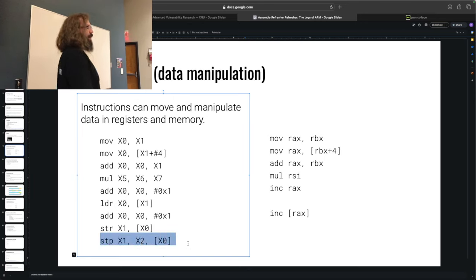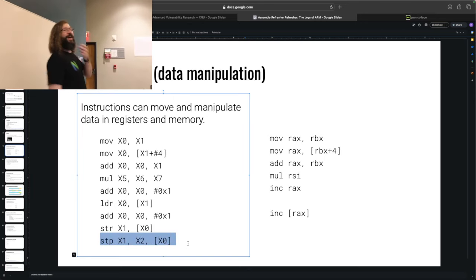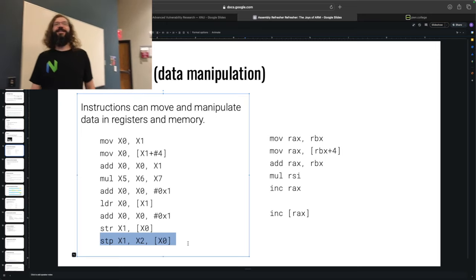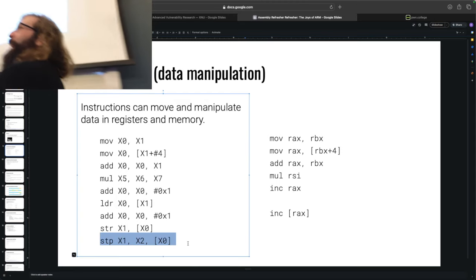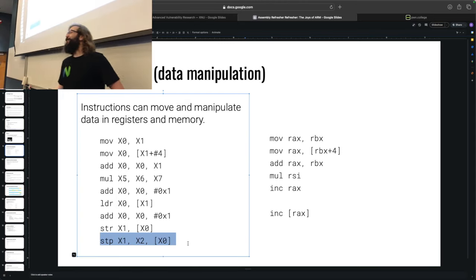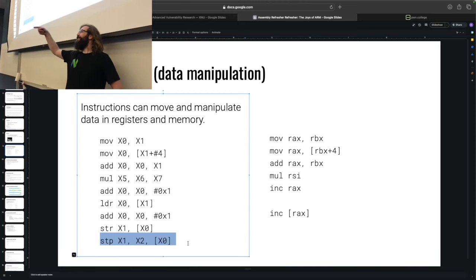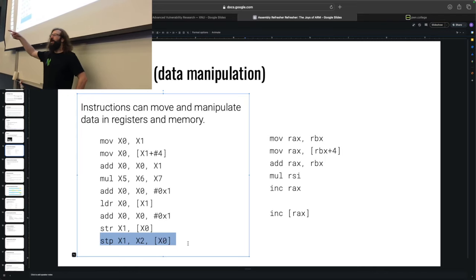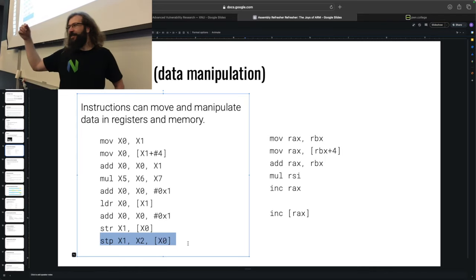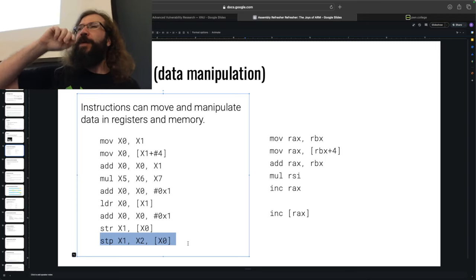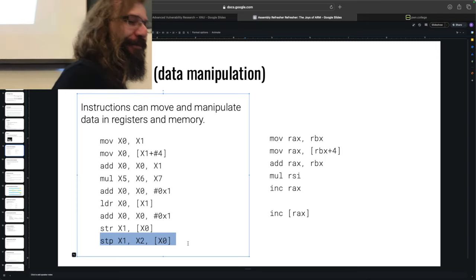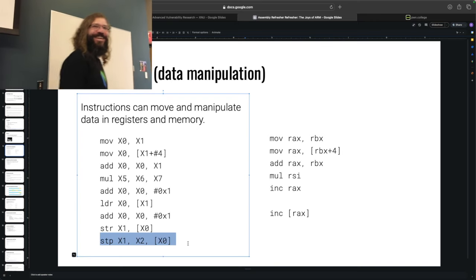All right, now this one's a trick. What's STP? What do you think? Okay, we got store pointer. I would guess that if I didn't know better. I heard something about stack pointer. Okay, those letters make sense. I'd take that. We got one more. It stands for store pair.